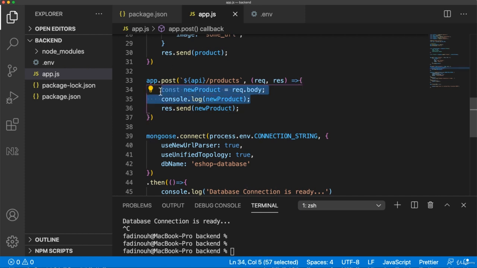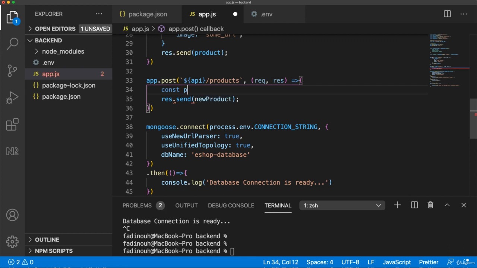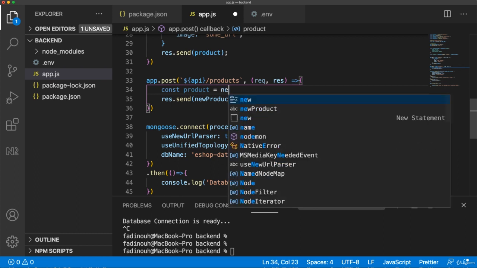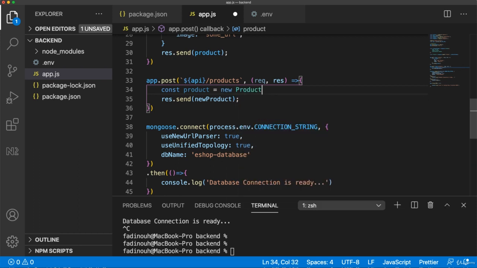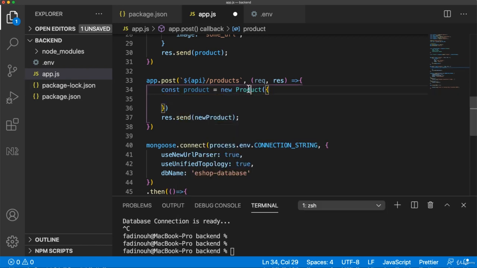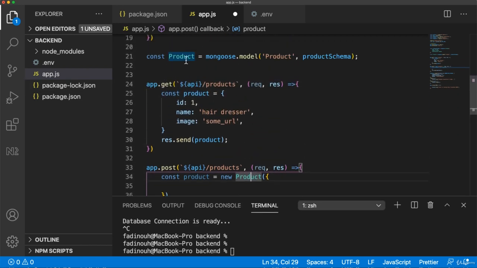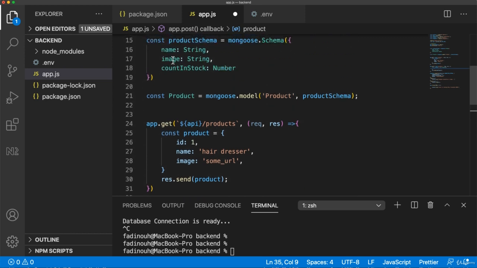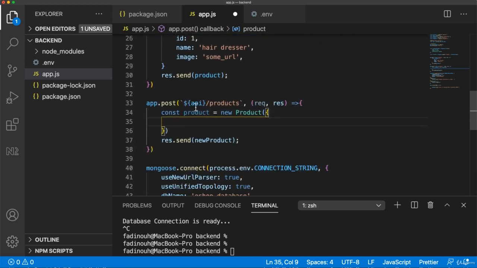So let's do that. We can say const product, and this product is a new Product, which we had before. But what are the fields of this product? The product is this model which we had before, and we are going to add the fields of that product, like the name and the image and the count in stock.